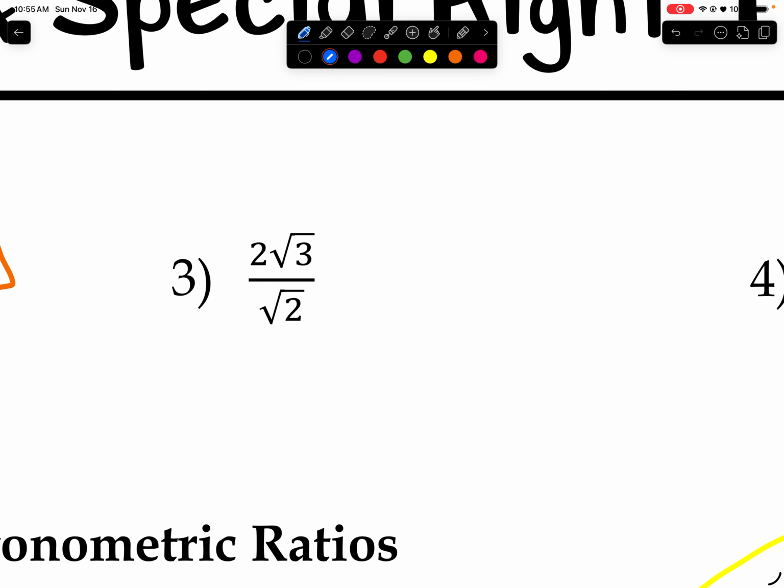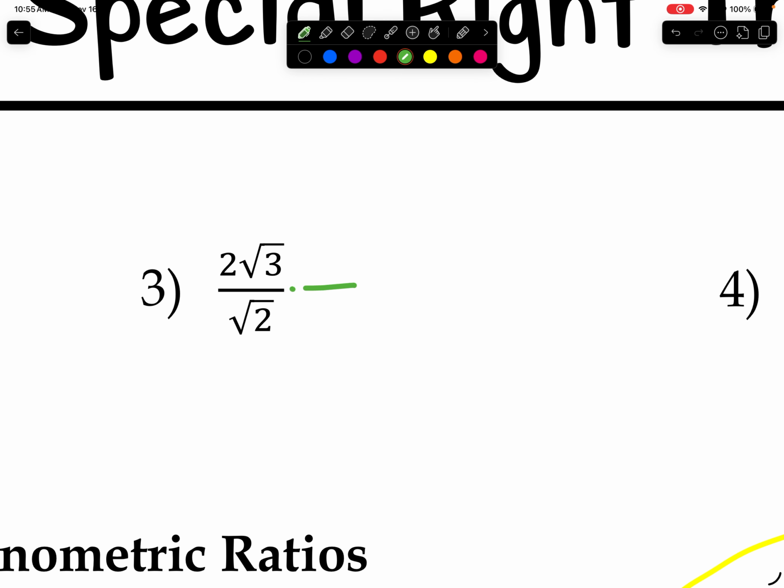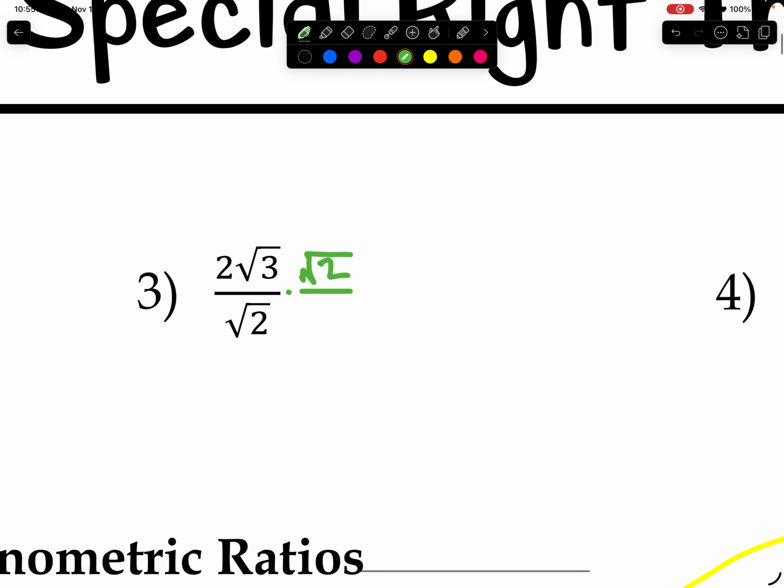So looking at number 3, we're just going to practice this because knowing how to rationalize is going to be very important as we move forward. So you're always going to reference the number that's in the denominator that has the radical. So in this case, we have root 2 in the bottom, so I'm going to rationalize by multiplying by root 2 over root 2. The radical in the numerator, it doesn't matter. We can have a radical in the numerator, and that's totally fine. It's the radical in the denominator that we cannot have.